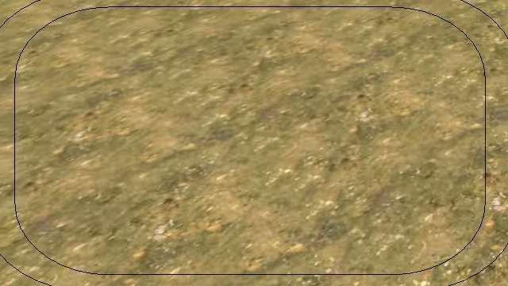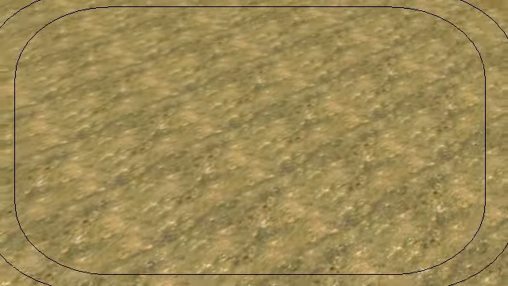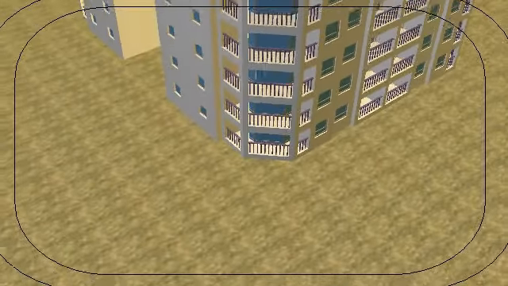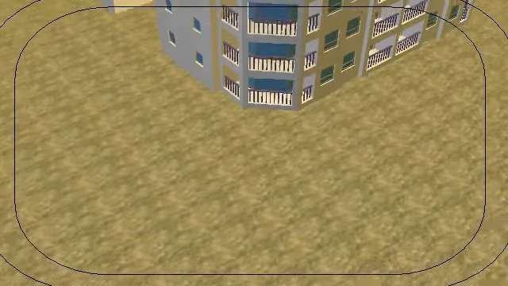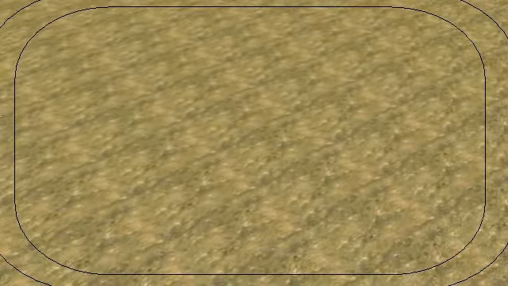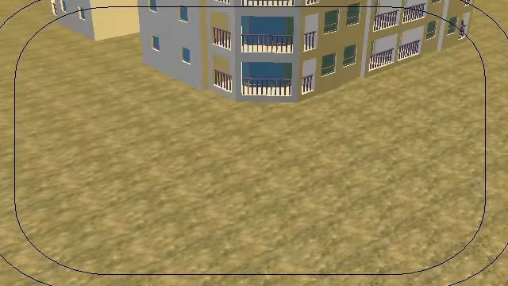So here it is brought into this scene here. I got it mapped on the ground, this soil texture, and it repeats nicely. The only problem is with any of these repeating texture tiles, the further away you get from it, the more you get of this repeating pattern thing going on. Oh, hey, look, a building. So I'm going to show you how we can minimize or possibly even remove that effect.